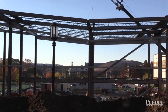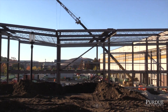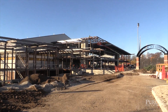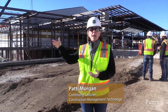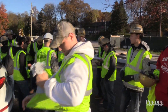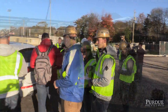Our students take this typically their very first semester at Purdue, so most of them were just in high school six or seven months ago. It's Introduction to Construction, so it's not about the strength of a steel beam or a cantilever beam or concrete. It's an overview of the construction industry in general, the different sectors of construction, how the business works, and the different specializations in our major.